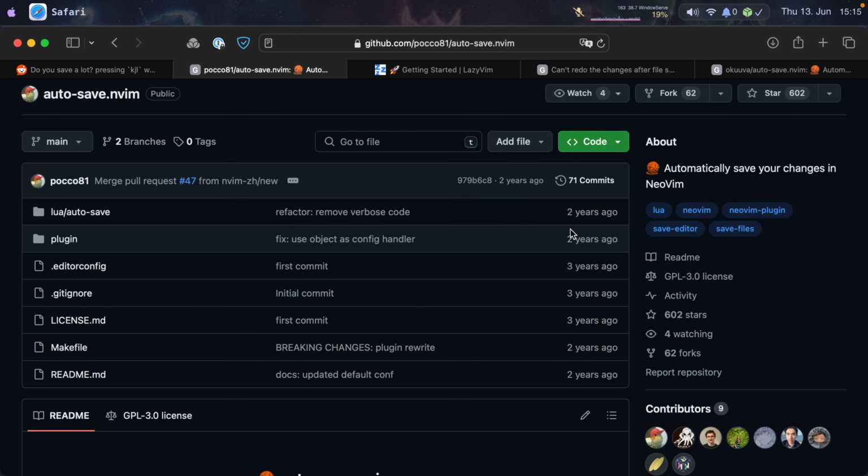And I was having some issues with this plugin. I could not undo and redo because it had some conflicts with auto formatting. But there is a fork of this plugin that is actively maintained, which is the one that I'm using right now. And it hasn't given me any issues. Let me go to my neovim and I'm gonna show you that file right now.